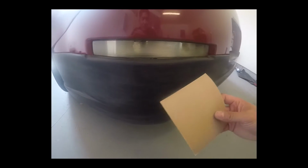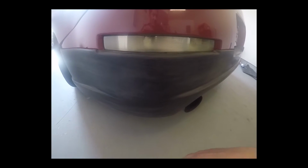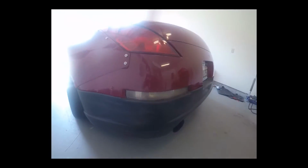I'm about to hit it with the 220. I'm gonna just spray it down with some alcohol and then clean the surface. Hit it with the 220 and then spray it down. Wipe it down after that, and then I'll get to laying on the rest, and then the car should look good after that.